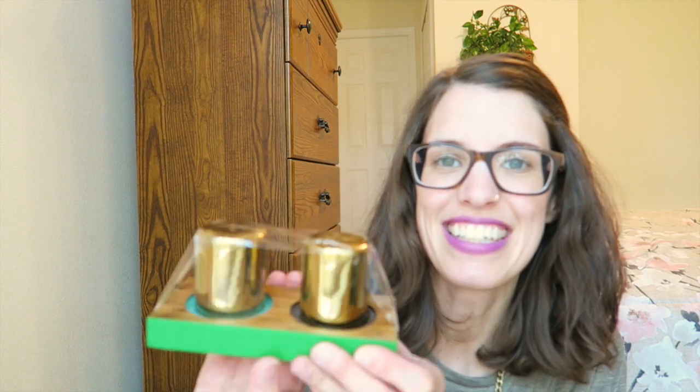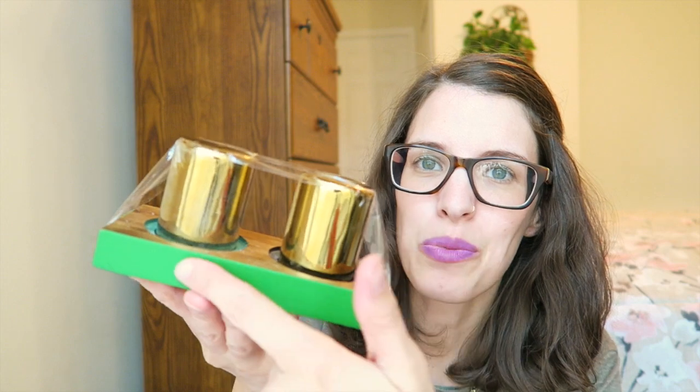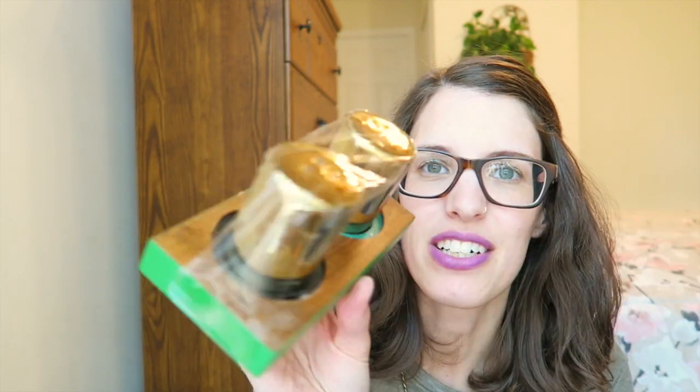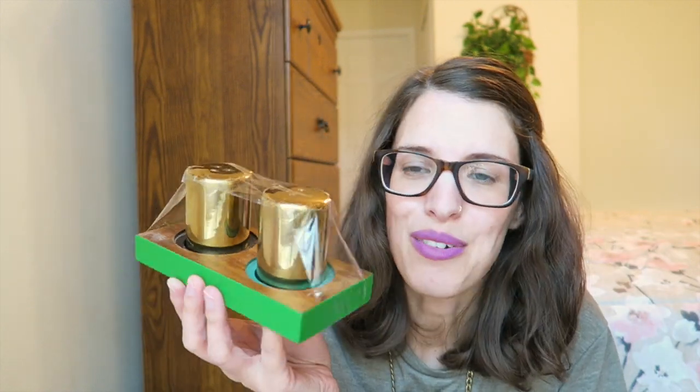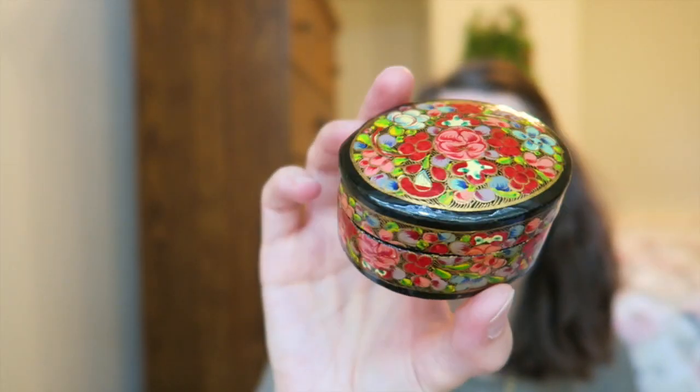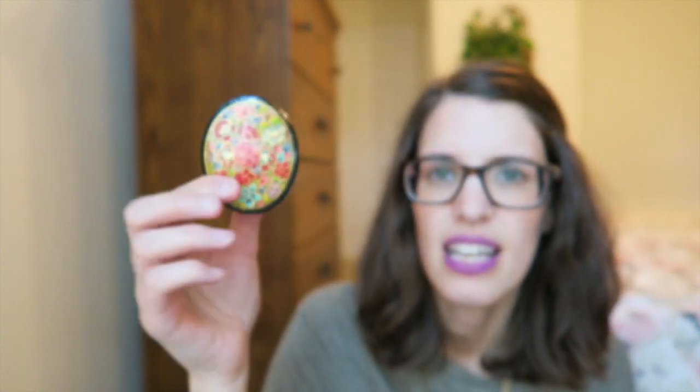Then I found these salt and pepper shakers — green painted wood with gold shakers — for $3.00. I think they'll look really good on the new shelves in our kitchen in the new house. Then I found a little box with beautiful floral detail that didn't have a price, so the cashier just threw it in for free — a little pop of color on a shelf. And from a thrift store I popped into early in the trip, I found a planter that's super dirty but I like the tarnished look so I'll just clean it, not polish it.